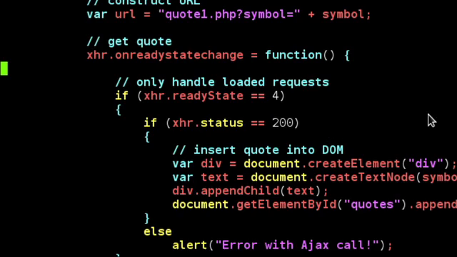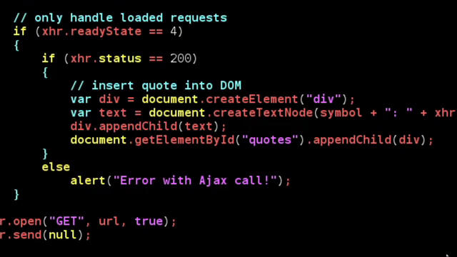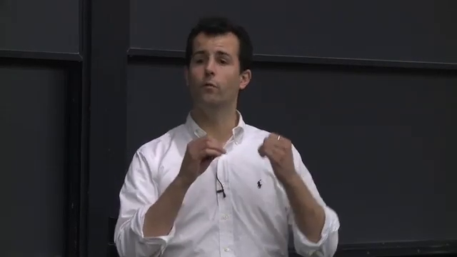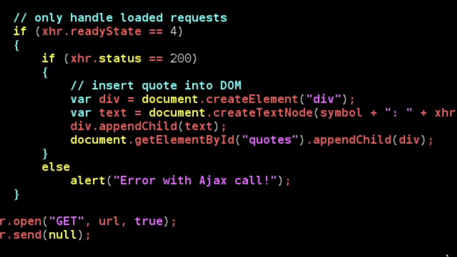So scrolling down now, these are actual other DOM functions. So if instead of just plugging stuff into inner HTML, I want to truly update the DOM, and by that I mean create a new node for the price, create a new child for the price's value, we have to do things as follows. One, once I'm sure that ready state is 4 and status is 200, I'm going to go ahead and create a div, literally create a div by way of document.createElement, quote unquote, div.